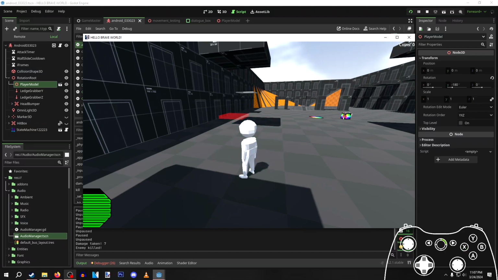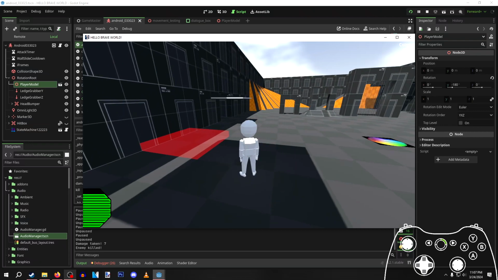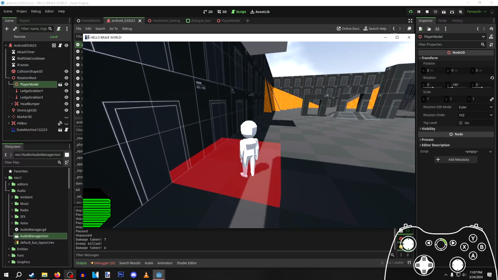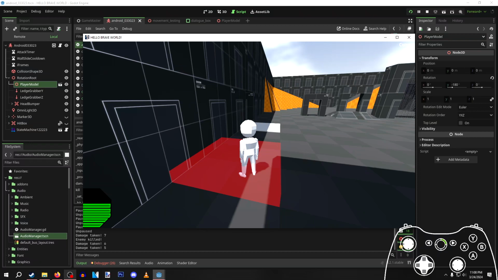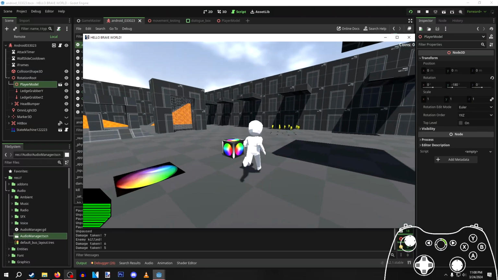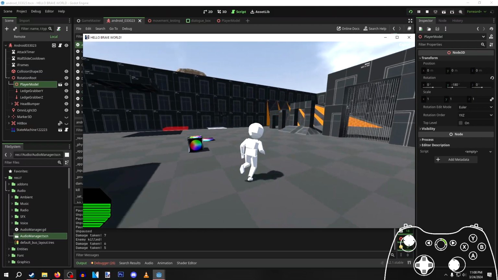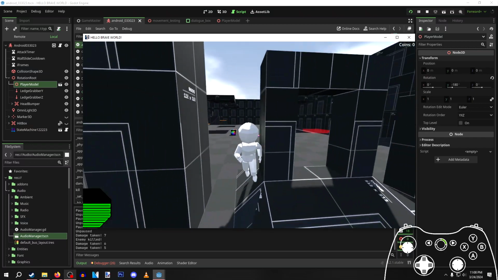You could stack a lot of them on top of each other, with it being a simple projectile, which is pretty cool. This thing is like a danger pit. You step on it, it takes down your health. That's about all I have to show off in this so far.